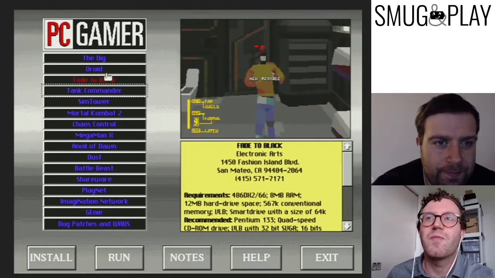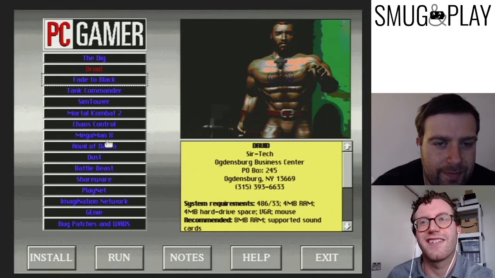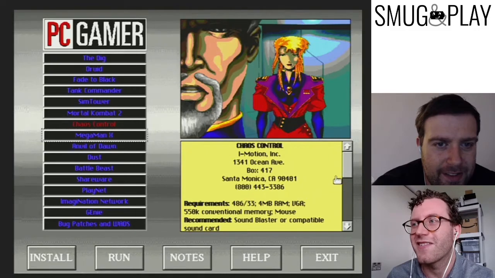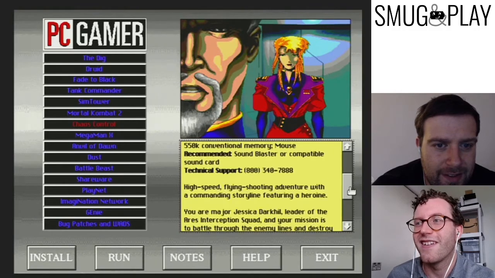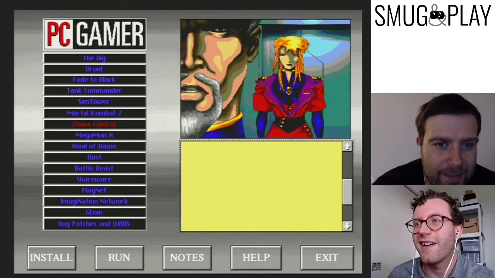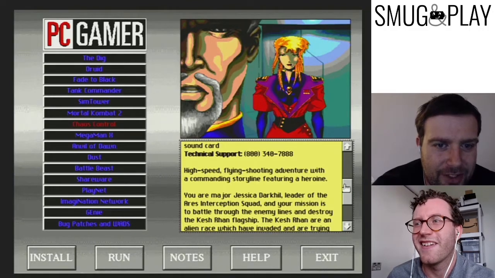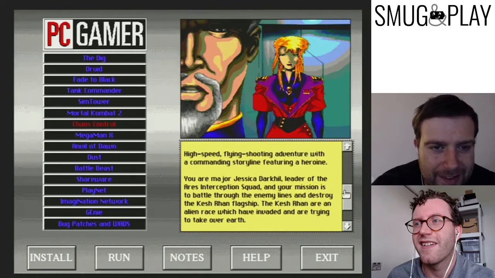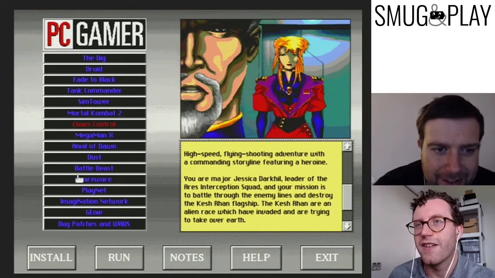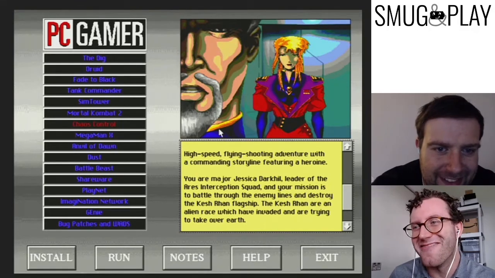We could try Fade to Black or Druid. I don't know. Chaos Control, that looks like... You want to control some chaos? We have High speed, high flying, something. Flying shooting. Oh no, it's probably just featuring heroin. It's probably just an on-rails video shooter, as we've played so many of those. It's gonna be an anime video shooter.